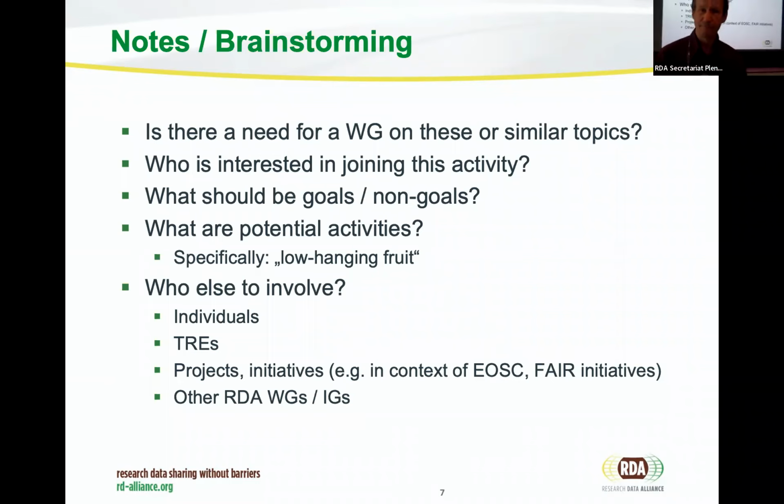As we heard that there's interest in so many topics, for me this sounds more like we are going to set up an interest group on TREs and then spawn working groups from that. I don't know. Yeah, chicken and egg. No. So would be a viable way. I'd like to do it the other way around.